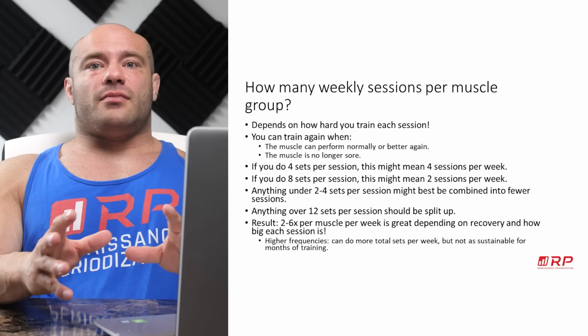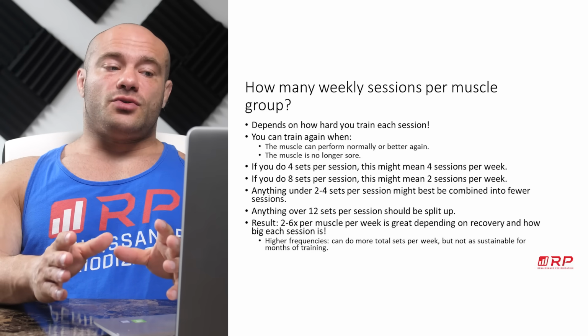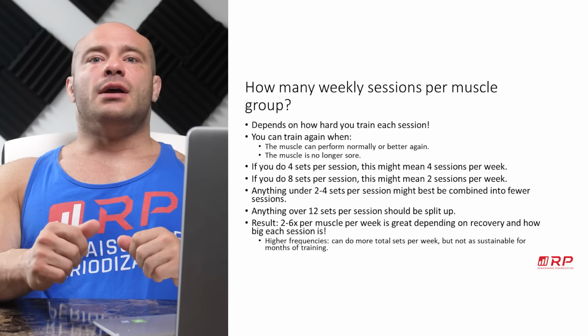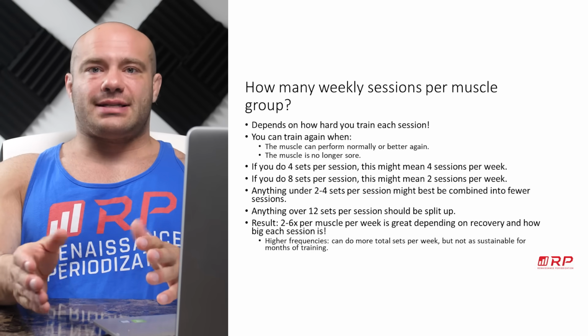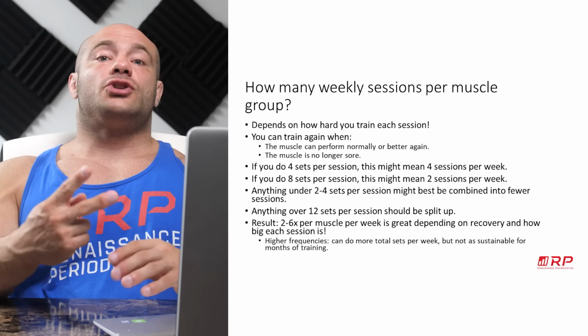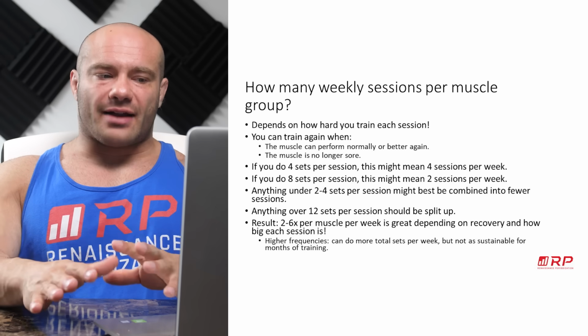So here's the thing. Because you choose how much training you do, it really alters your frequency. So if you do something like 4 sets per session, let's say chest, you just do 4 sets of bench, that means you might be able to do 4 sessions of chest per week because you recover super quick from that. No big deal. But if you do something like 8 sets per session, maybe you can only train twice a week because it takes longer to recover.